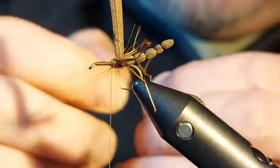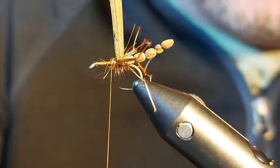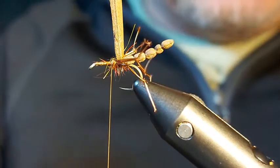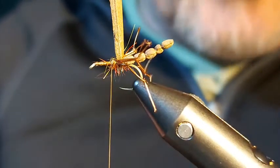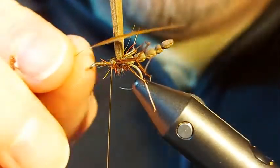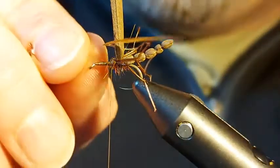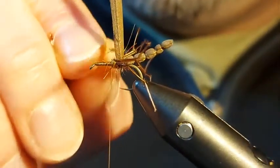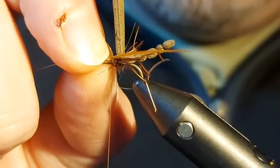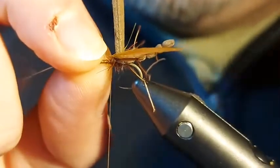I get quite fussy about the wings because they're the first bits that get destroyed, and you'll often bring your fly in and they've snapped off just in the cast. So don't worry too much about them. If you want to leave them off, leave them off. But it's just nice to have them in your box, and everybody looks at them and goes, "Ooh, they're nice." So I'm just gonna place that across the top and just have a look and see whether or not that fits the bill. Yes, it does.